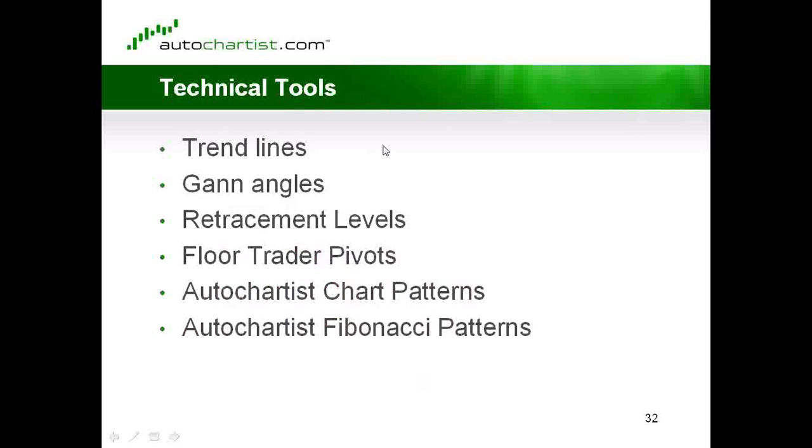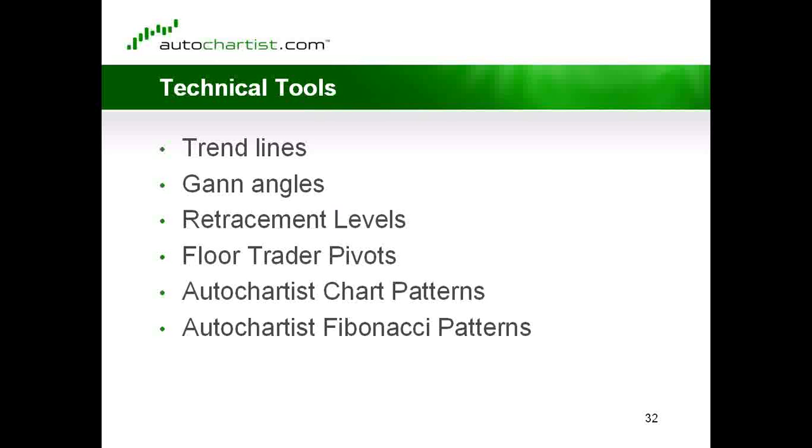When you're going to use technical tools in conjunction and combination with the key levels, remember horizontal lines are what the key levels are. So they're showing you a flat line. All right, so you want to show some movement, so you want to throw a trend line in there, or something that has diagonal movement, something that's showing higher tops, higher bottoms. You want to have Gann angles that can help out. You can also use retracement levels, so you can double up.